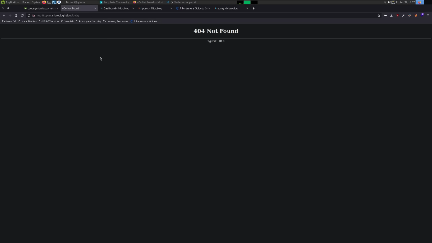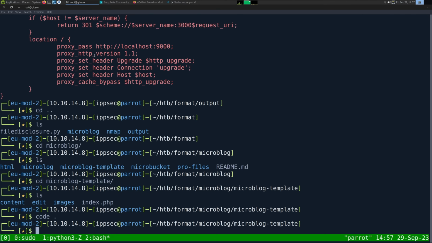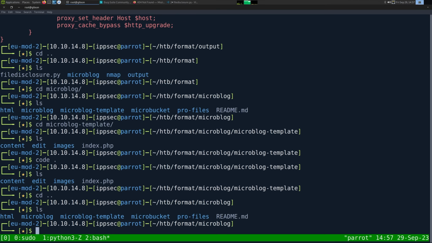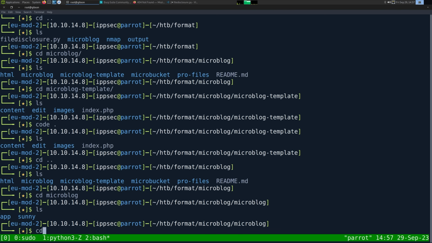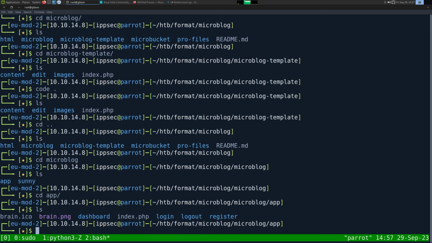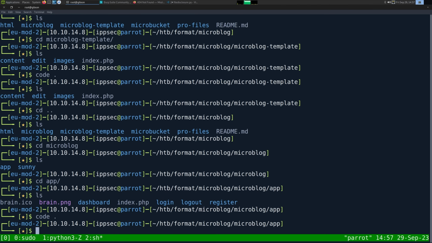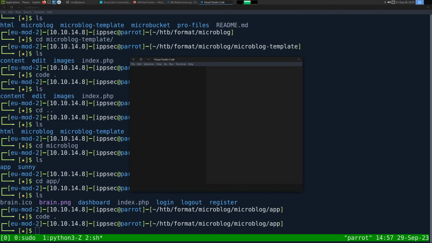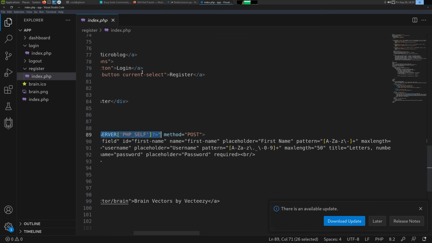So I'm going to change the project. I was looking at the microblog template, which is how we modify the site. It's either microblog or microbucket. So if we do code dot, let's see. We want to see what happens when we create the site.